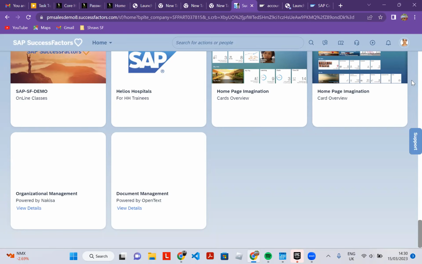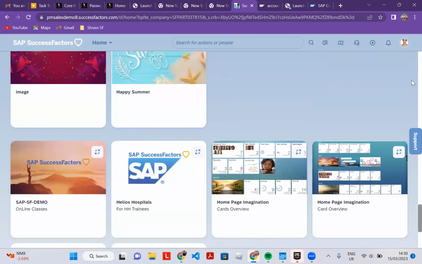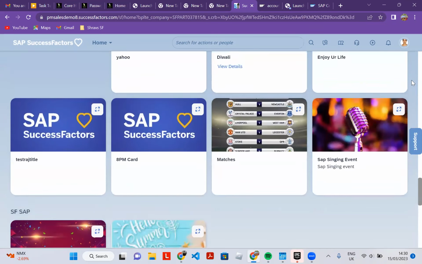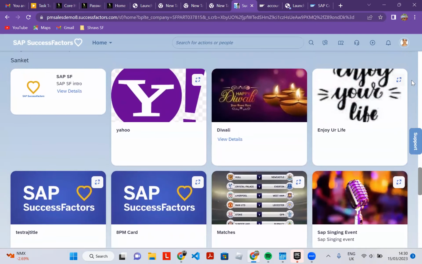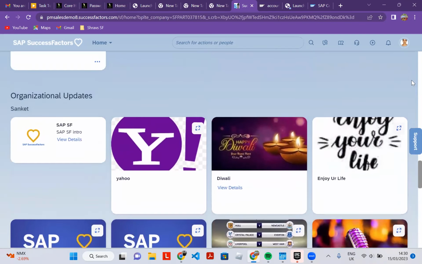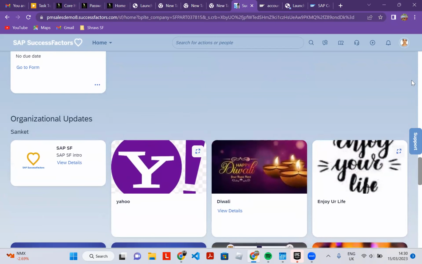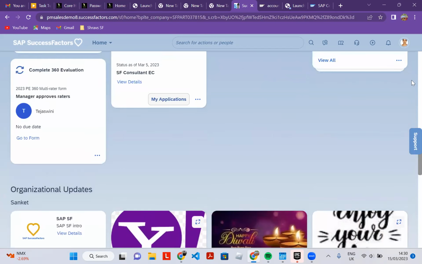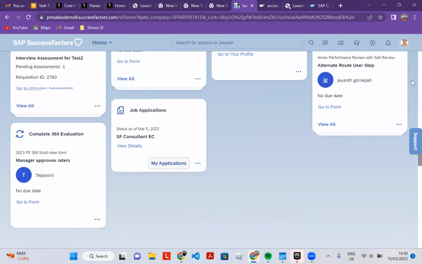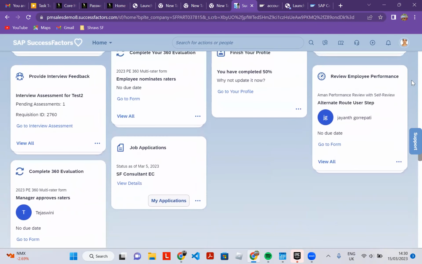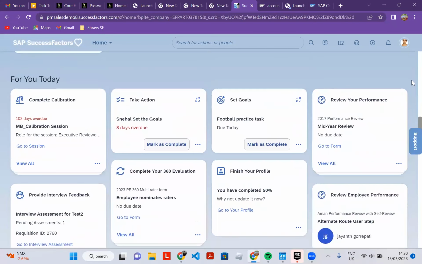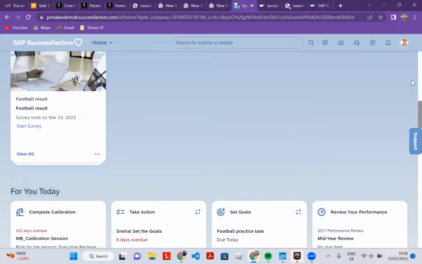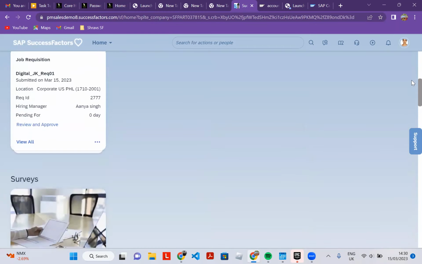So why did it appear? Scroll up, scroll up. Happy summer, SAP. Or this is an organization update. Okay, go to top again. These are your different cards. Go a little up. These are cards actually for you today, and the survey is there.